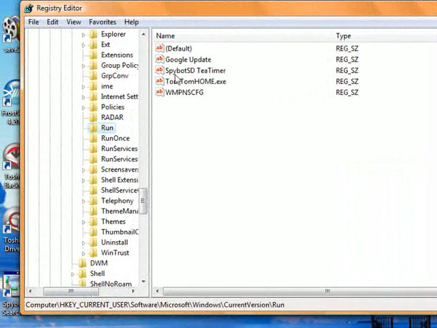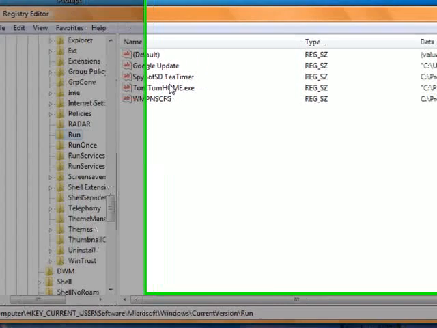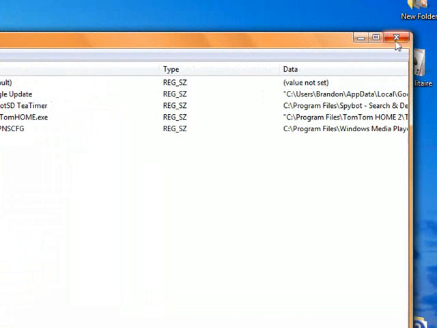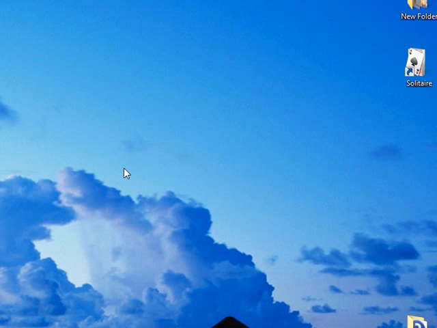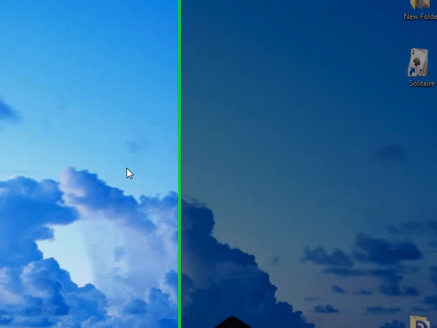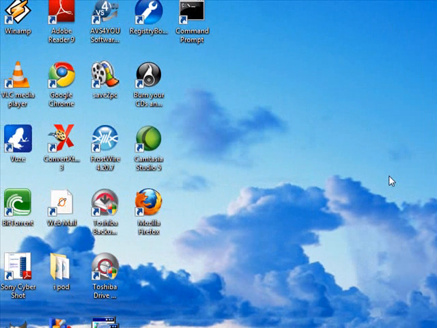When you click on run, it'll show, and you can actually delete the stuff, but you gotta be careful because some things it needs to boot up, and some things you can just remove, so it'll speed up the process of your computer running faster when you first start it up. Okay, next thing I'd like to talk about a little is your command prompt.